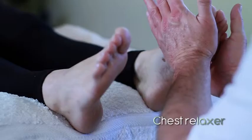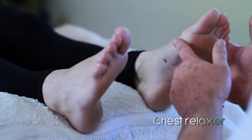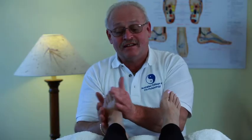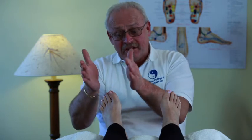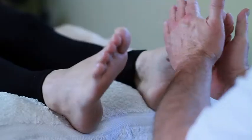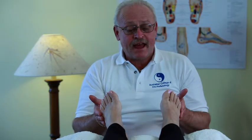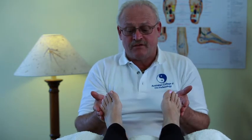So I do the second one, which is the chest relaxer. And this is, the chest is the ball of the foot. What's important here is your outside hand is lower than the inside, and you're using the centre of your palm. And this is really a chest wobble. That's really what it is. You're wobbling the chest. So it is up and down, wobbling the chest. This is the chest relaxer. Now it is at that point I would then do this one and this one, but up to you. You can do them individually.